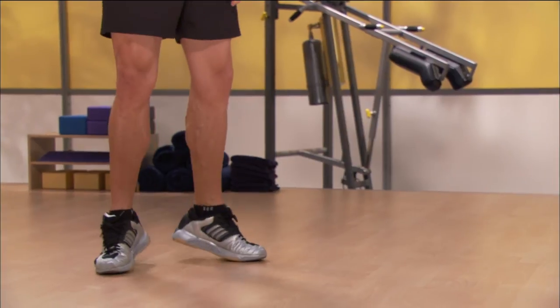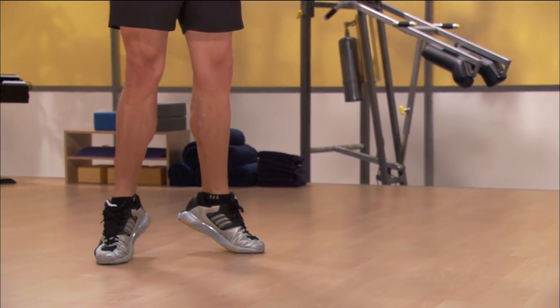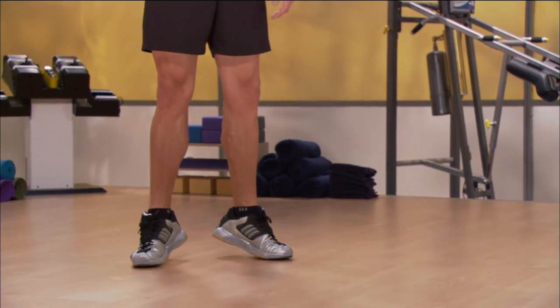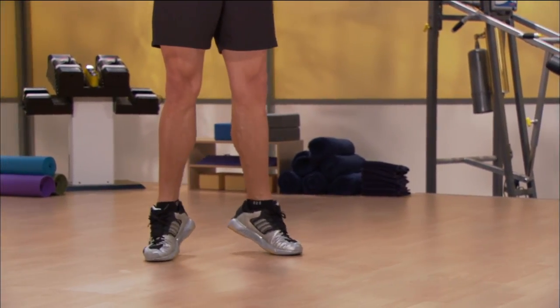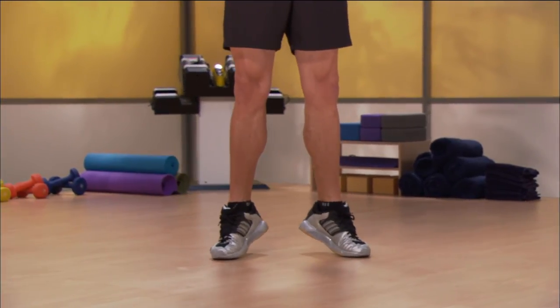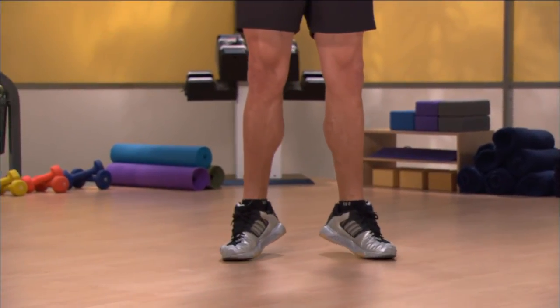So just make it a little more interesting. Hold all the way up as high as you can. Hold it way up there. And a very, very small pulse, tiny, tiny pulse. You really just tighten the muscle all the way down. Actin, myosin, contraction. Actin, myosin, contract like this. You want to make it as tight as possible.